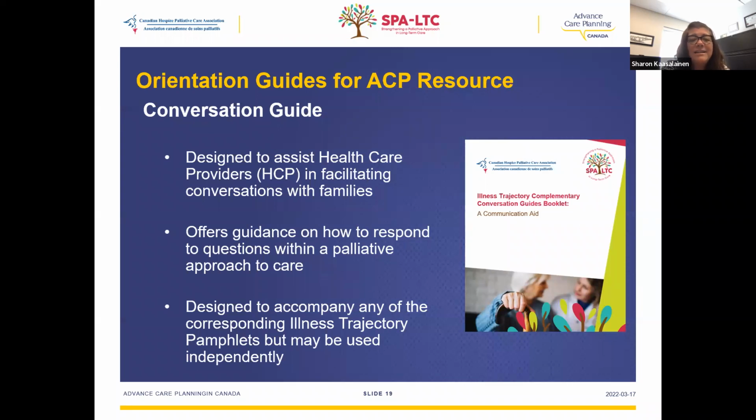So we've added a sixth one with our toolkit around falls. It's a very user-friendly kind of tool where it guides staff through what are some common questions families may have, and provides a little bit of information so staff can feel a little bit more knowledgeable and have the skills to answer those questions, and hopefully provide more support for families when those questions emerge.